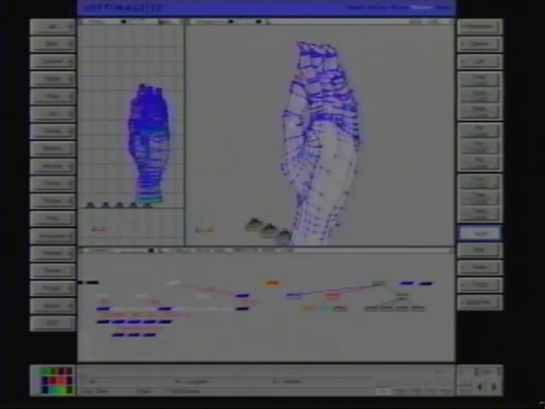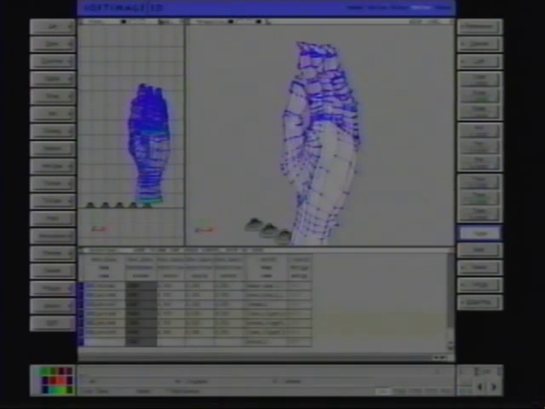We'll need to switch all of those back to Lambert or Phong. An easy way to do that is to go into the spreadsheet and then click on Matter General. You can see the type of shading used here. If I just left click and drag, I can select all those, middle click on any one of them, and then type in something like Phong in capital letters. When I hit enter, they're all switched to Phong.